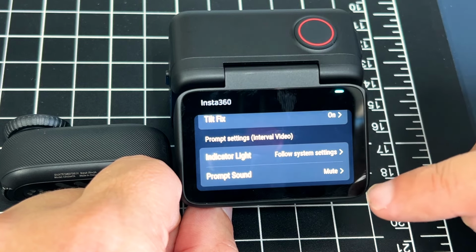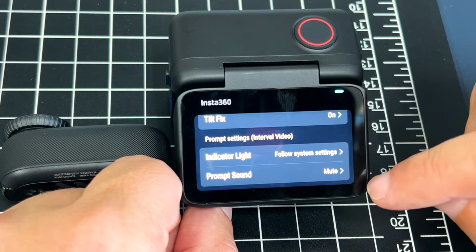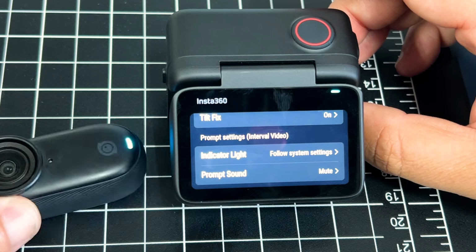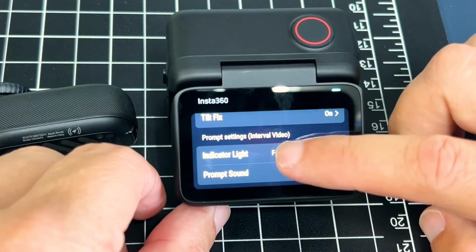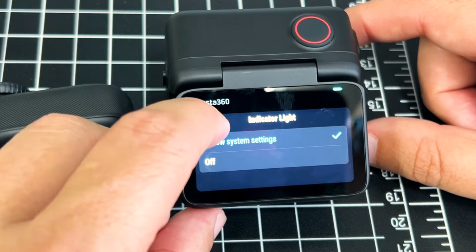All right, here's some more of the settings. So you have prompt settings when it's on the interval video. What happens is an indicator light will come on on your camera here, right there. That light will come on whenever it is recording. If you want to change that, you would tap on there and click it on or off. Go ahead and go back.